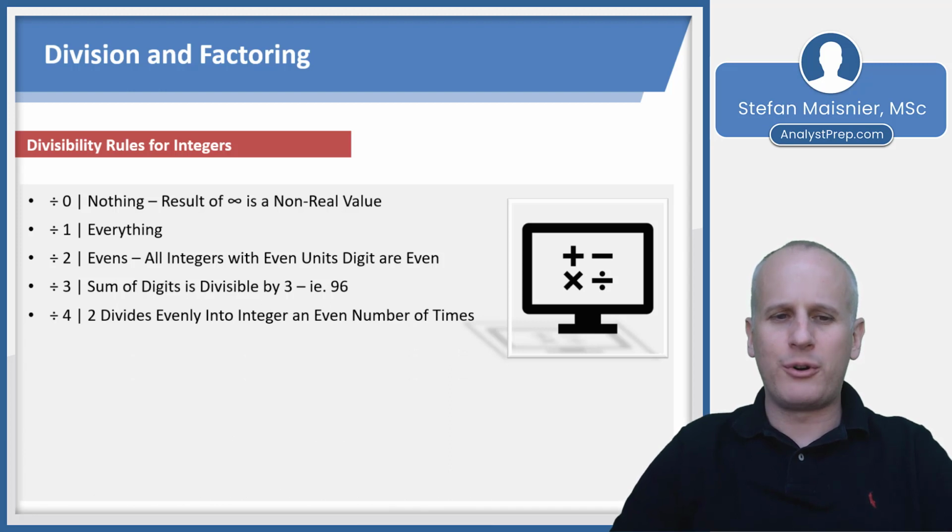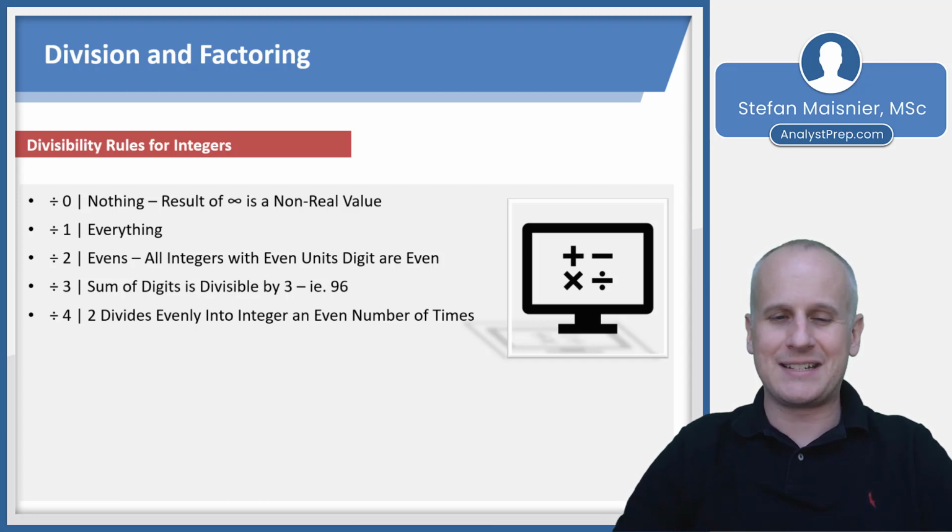When you divide by 4, you basically just want to test if 2 divides evenly into that integer an even number of times. You're generally going to work through these divisibility rules on the GMAT in kind of a linear fashion to test for divisibility, factors, prime factorization, those sorts of things. It falls back under that category of number properties. So you're probably going to be testing all of these to a degree, and it's really easy to just see if you could divide something by 2 and divide something by 2 again to get to an integer.